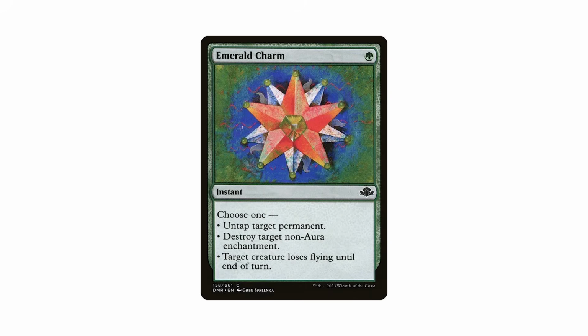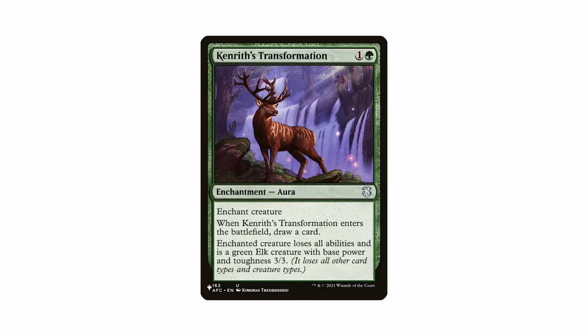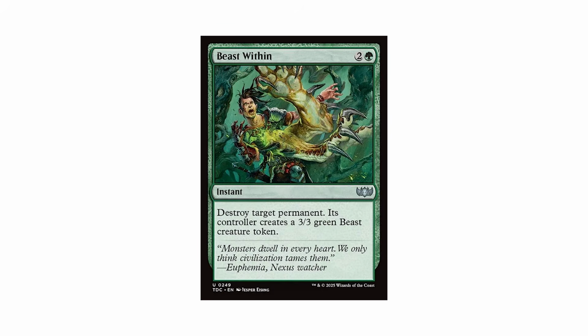Emerald Charm. It allows us to untap one of our permanents or destroy a non-aura enchantment. Back to Nature. Destroys all enchantments. Nothing's gonna stop you more than an Authority of the Consuls or Ghostly Prison. Kenrith's Transformation. It's an enchantment aura that turns a creature into a 3/3 elk. This also draws you a card when it enters. Bushwhack, a fight spell. It could also add a land to your hand. Beast Within, our catch-all kill spell.